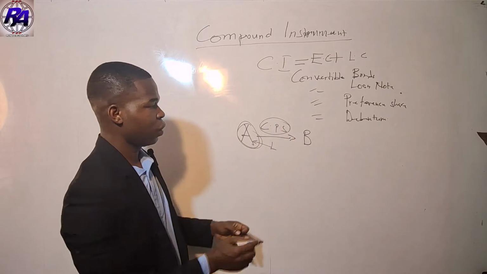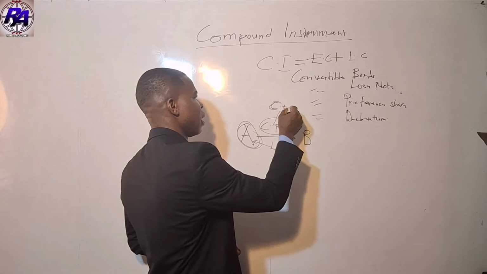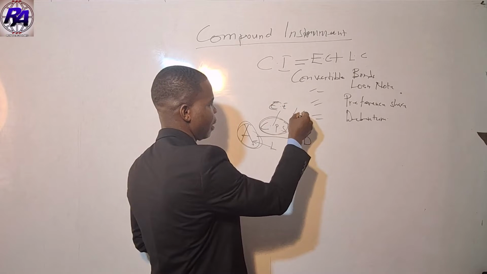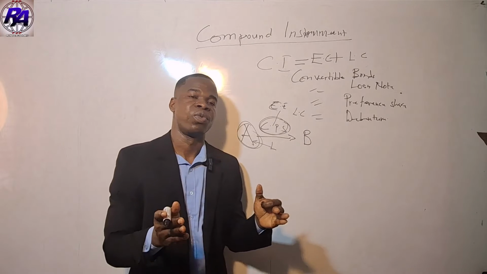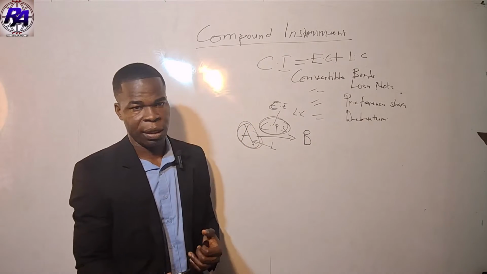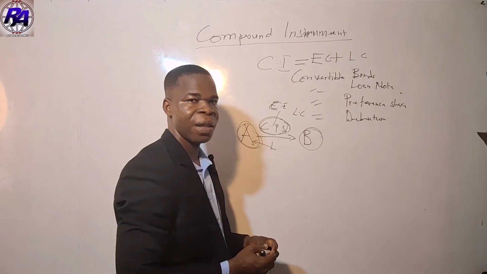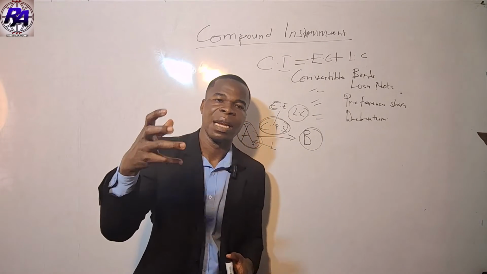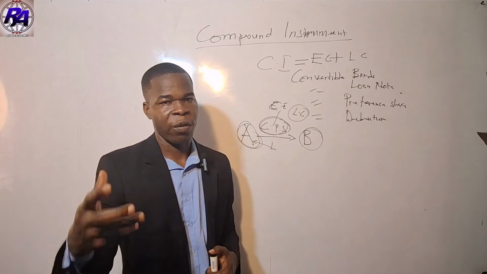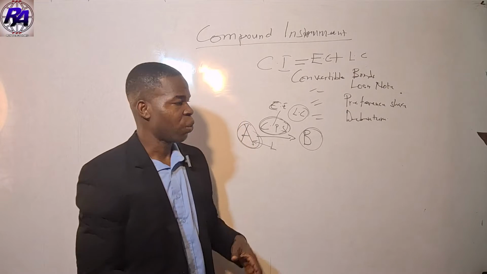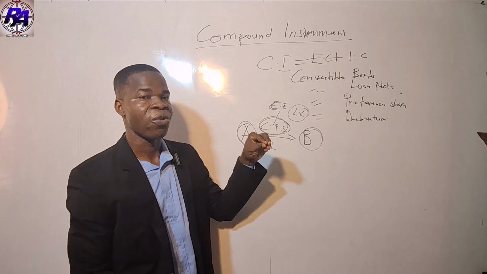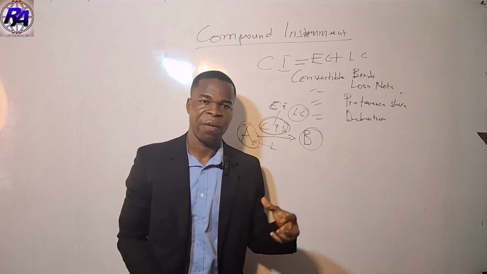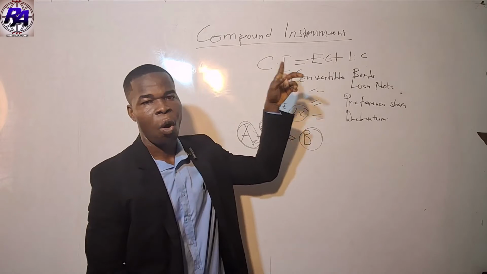out of this convertible preference shares, we have the equity component, then we have the liability component. Now, after you are able to split the equity component from the liability component, the holder, B here, has the option, has the right to convert the liability component to a given number of ordinary shares or equity instruments. So the holder of such instruments has the right to convert the liability component to ordinary shares of the entity. That is the basic idea behind compound instruments.